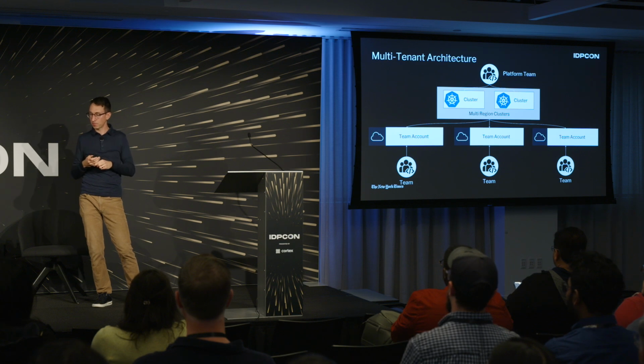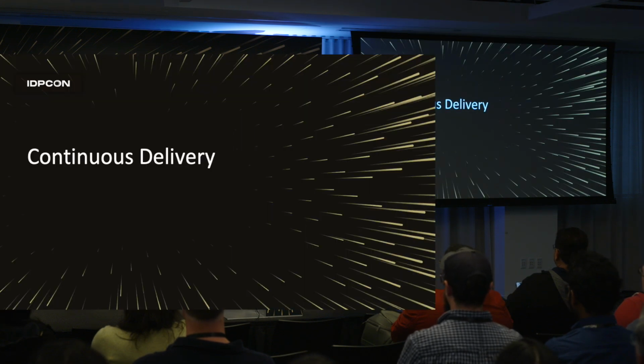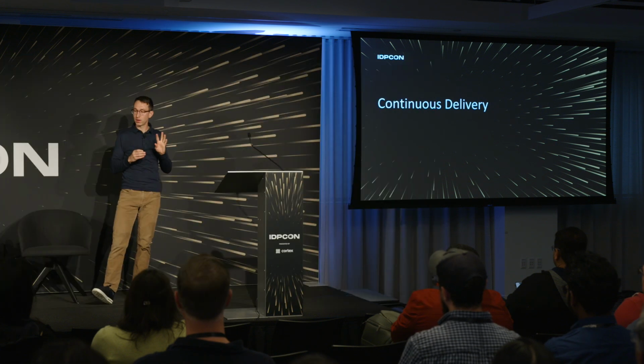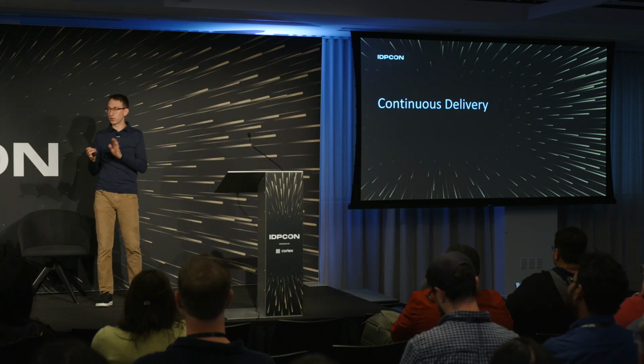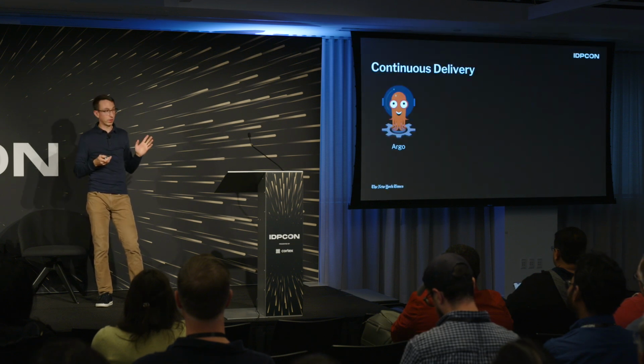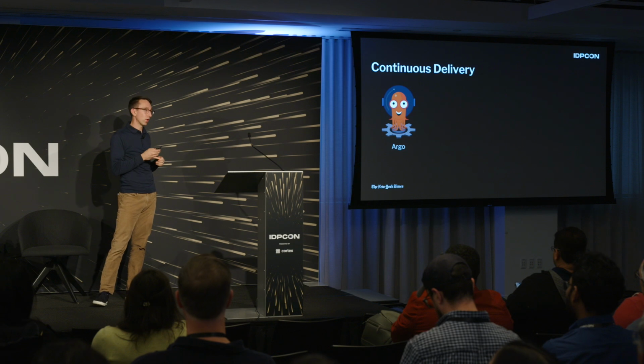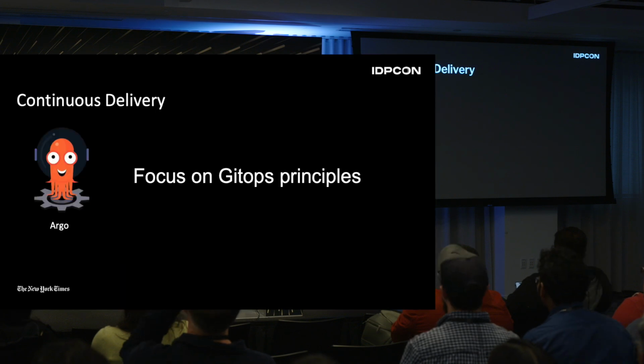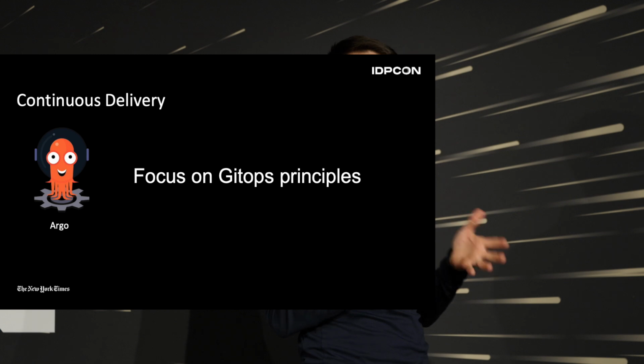Next, I'll talk a little bit about continuous delivery, and I'm not going to talk too much about our continuous integration strategy. I'm going to focus on the delivery model. So for us, like I mentioned in the beginning, we're using a tool called Argo CD to do all the deployments to Kubernetes. I mentioned before that we were using Drone, which was our all-in-one tool, which I think a lot of companies are probably used to having, this sort of thing doer that Jenkins was filling for a long time for many companies. Some of you may still be using that. And it did everything for you. It ran CI, it built, did deployments.